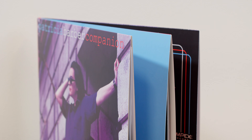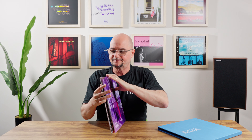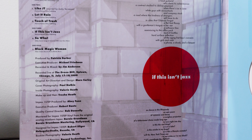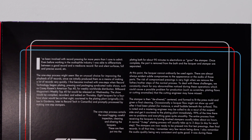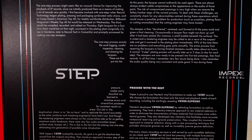This is the traditional style Monster Pack with the sleeve in the middle, which we did a little something extra with this time. The back uses the original photo sans type, credits, and production notes — we like to keep those on the inside and keep the beautiful photography on the outside. We have our production notes, the lyrics to 'If This Isn't Jazz' from Modern Cool. Owners of other Impex One Steps will note the one-step process information on the side, but it's formatted a little differently than other ones.